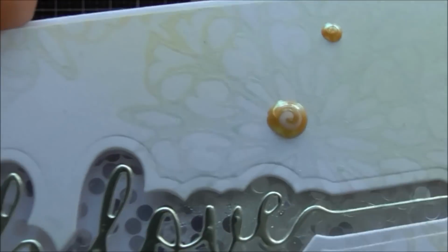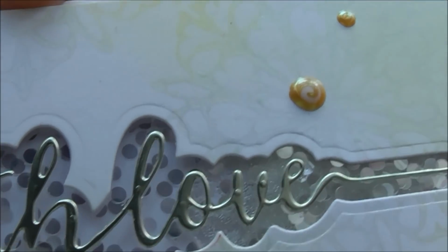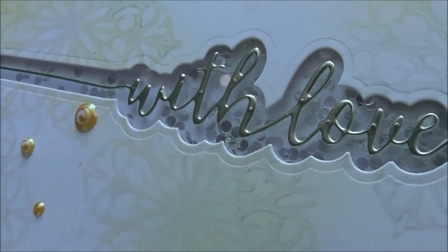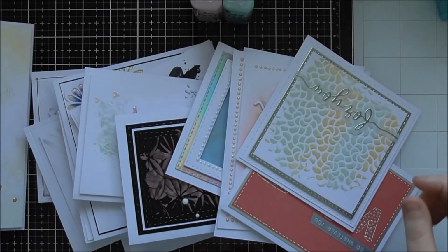And then I also did some swirly drops. I added the Golden Luxe first and then swirled on some of the gloss white normal Nuvo drops. And I just made this one into a shaker card just for something a little bit different. So that's stamping with them.